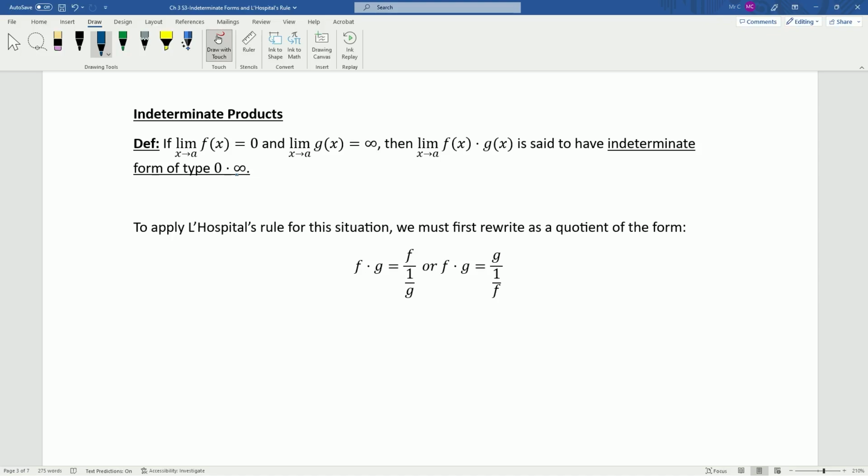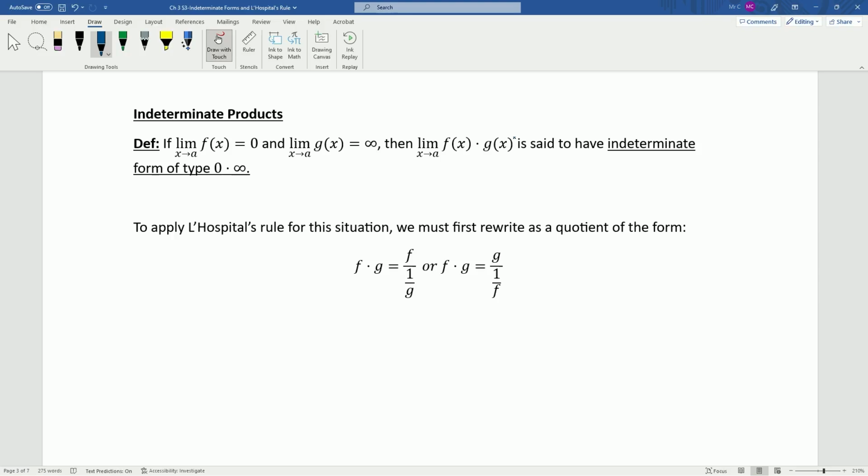So we should be thinking of this like, hey, this factor is pushing the product to 0. The other factor is pushing the product to infinity. So it's like a tug of war. Which one is going to win? Is the function going to 0 going to win? Is g of x pushing to infinity going to win? Or are they going to find some compromise in between those values for the resulting product?